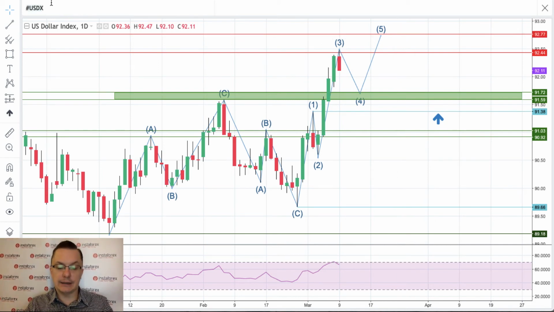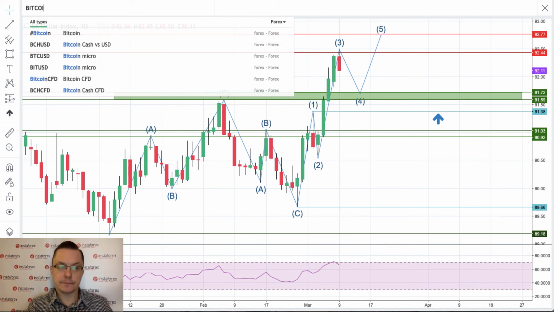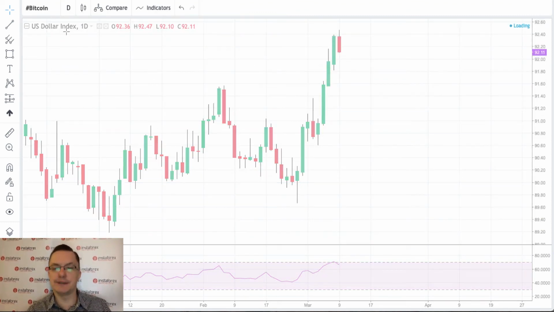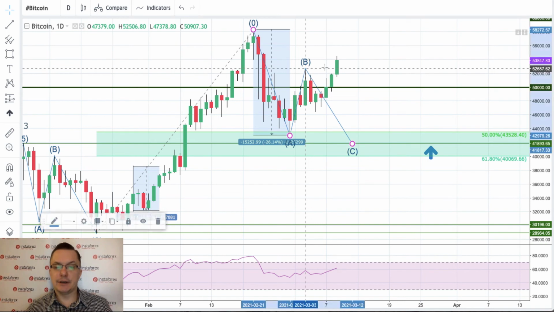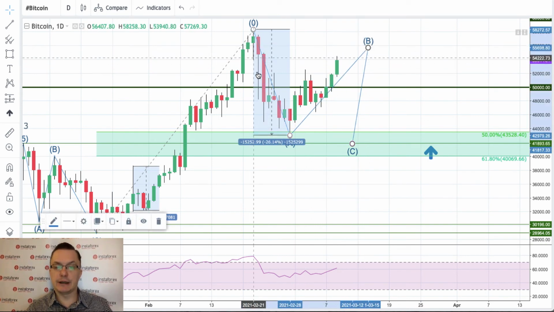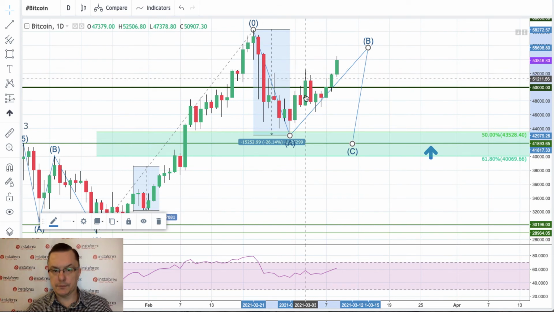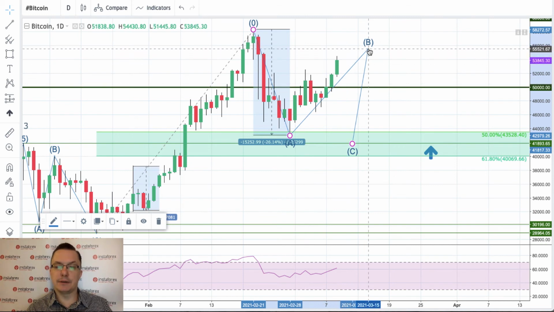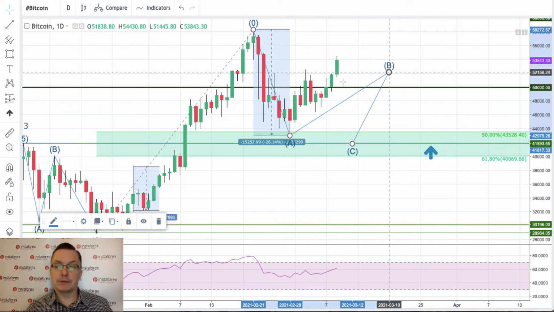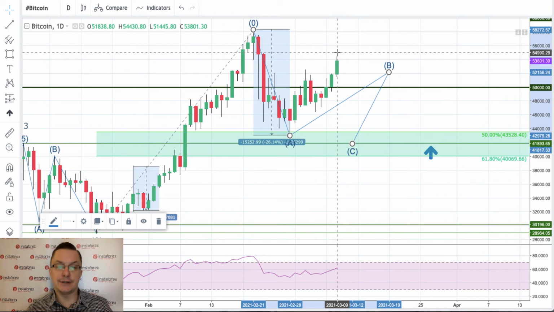Let's take a look at the end on Bitcoin. What is going on in the cryptocurrencies? As you can see, this level here, this wave to the downside that we marked at the top of 52,506 from the 3rd of March, is no longer valid because the wave B is going up, but right now it's still 3 waves. So from the lows of this, there is a wave A, wave B, and that's a wave C. This is still not an impulse.